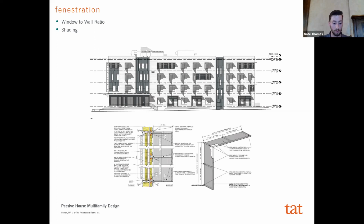We were right around the 20 to 30%. I think you'll find that most passive house projects will probably be at that 20 to 30% window to wall ratio. It's not to say you can't do a passive house project that has much more windows, but you're going to have a much harder time meeting all of those performance goals, and you'll have to increase other aspects of your design, which of course all impact cost. And particularly in affordable housing, cost is a very important deciding factor. And so we had to keep all of that in mind.